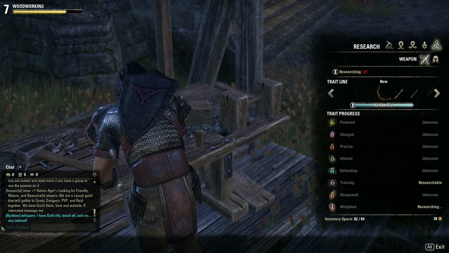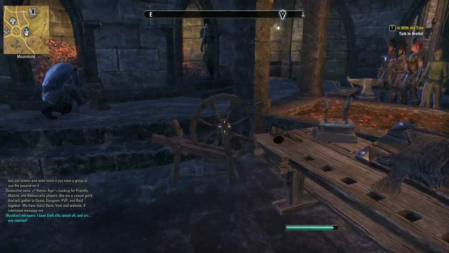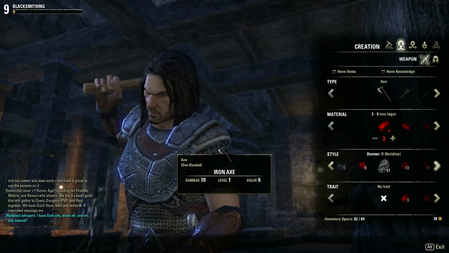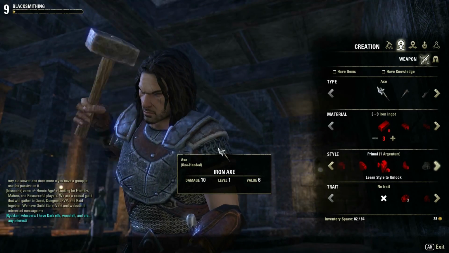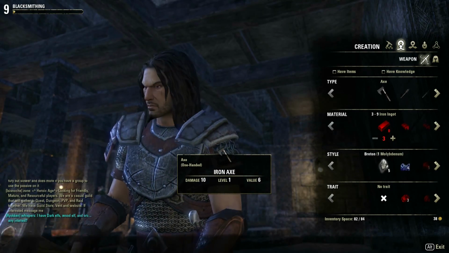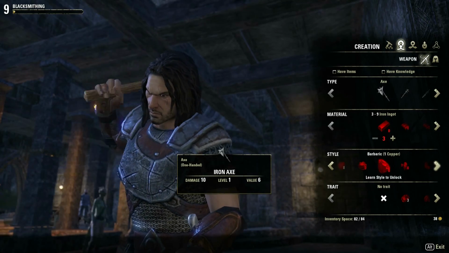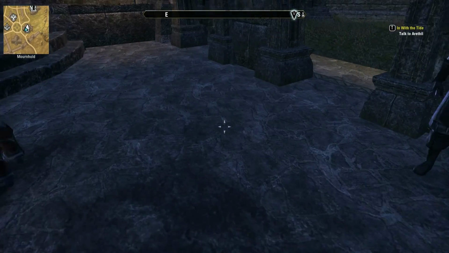He's got orc. Okay. I'll trade him the orc, because I'm not sure if I've got wood elf or not. Let me just test that. Orc, I don't have. Nord, Argonian, Breton, Ancient Elf, Daedric. Orc, Dunmer. Alright, I'll swap him for the orc one.